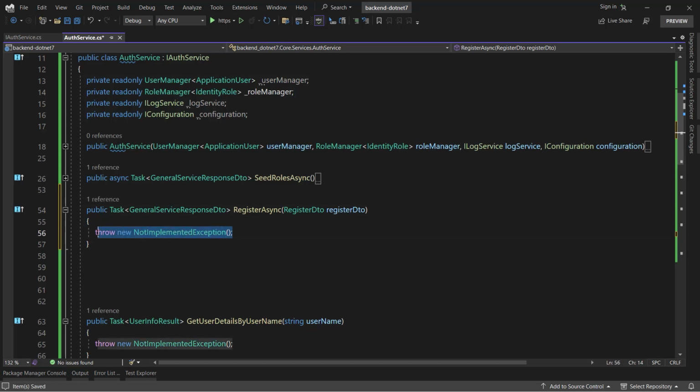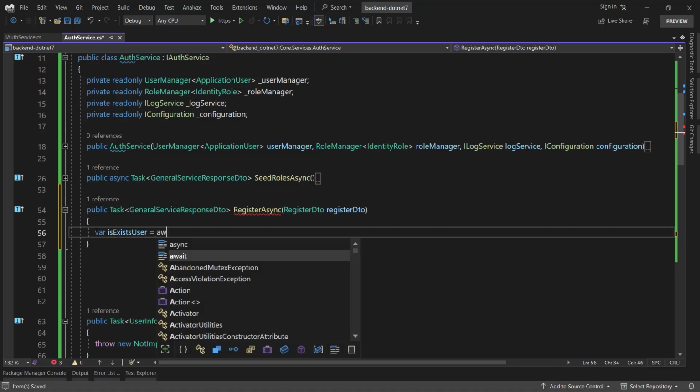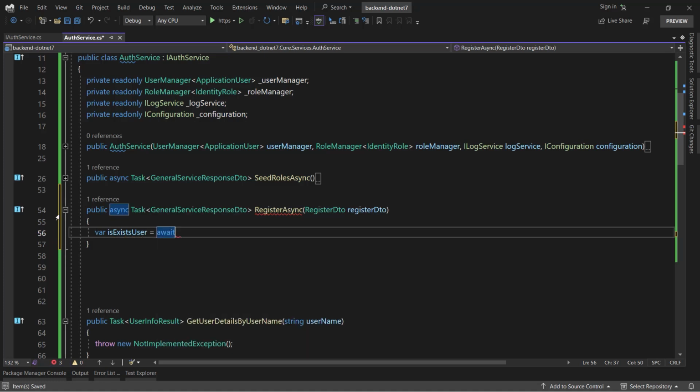So let's delete these. For the register async, let's create first a var of is exists user because we want to avoid duplicate of the username. So we say that var is exists user equals to await of, we need to use async here because we are using await in this register async, and also on login we use async.